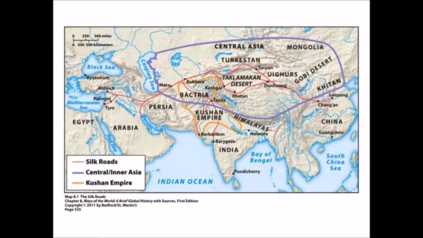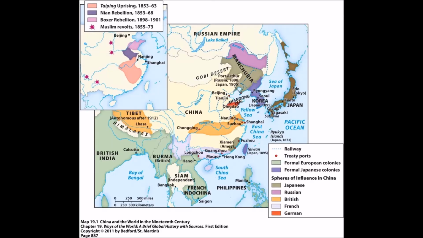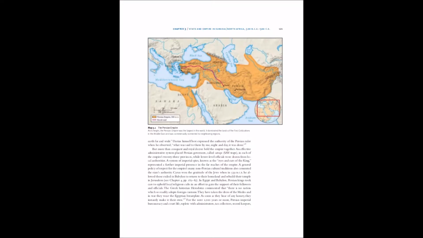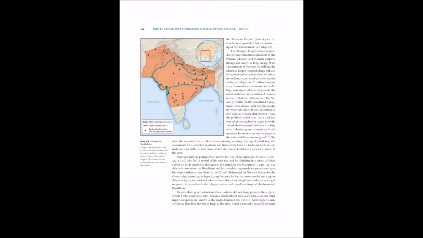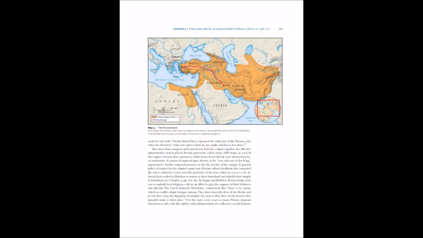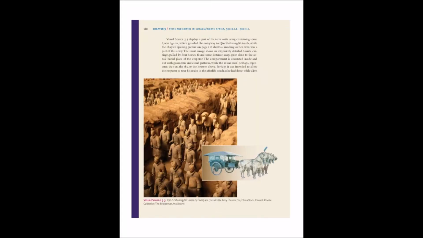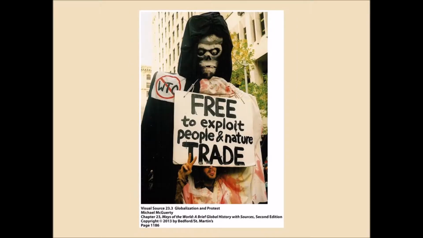For example, look at the maps provided and the visual sources at the end of each chapter. When using maps, use context to better understand what's going on in a specific country, state, or region. It could be dealing with culture, trade routes, items, migration, etc. When using visual sources, it's always good to answer the questions provided in bullet points, whether it be in your mind or on paper. Visual sources help give you a more in-depth view of what's going on in the chapter.